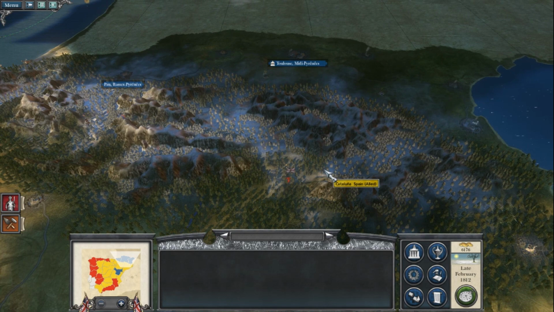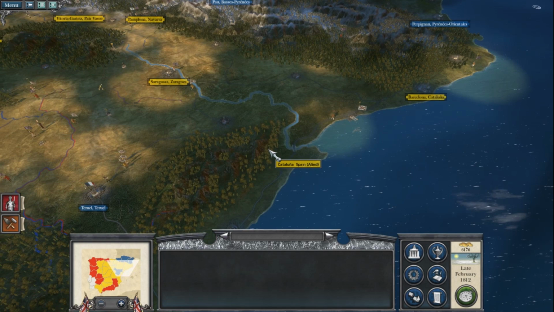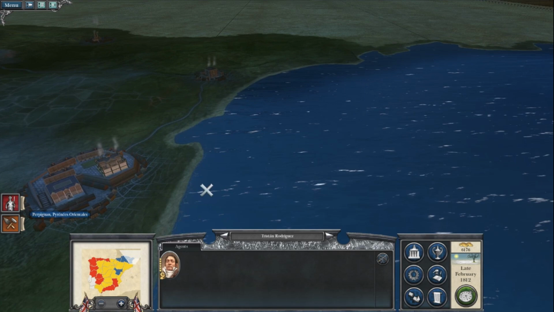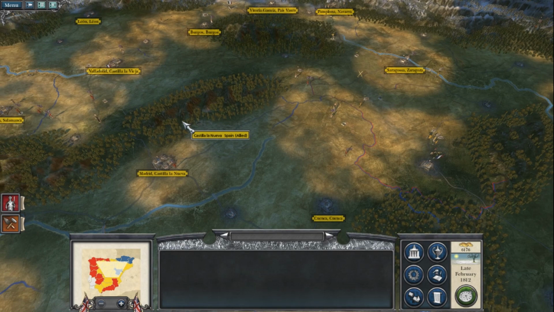French unit came wandering down from Perpignan and attacked the college. Don't care about that, so we'll leave them there. If we just send him up there, that'll do. Okay, so on to the scrappy poos.